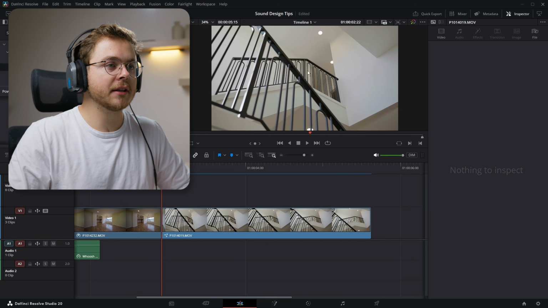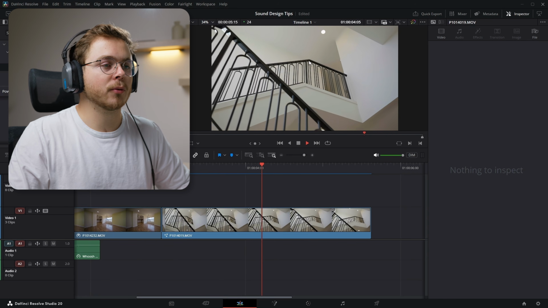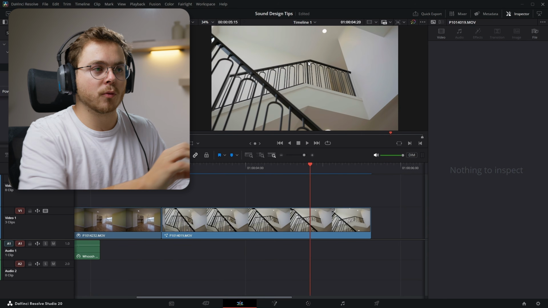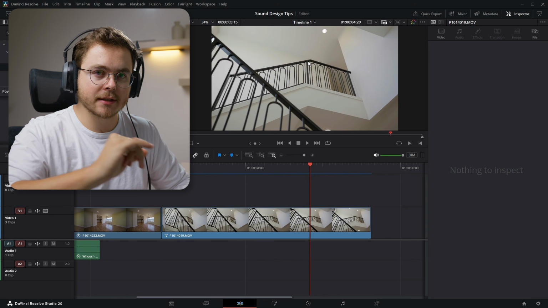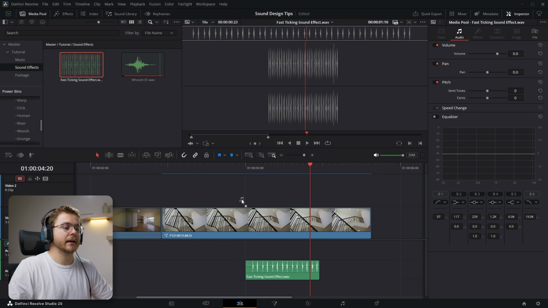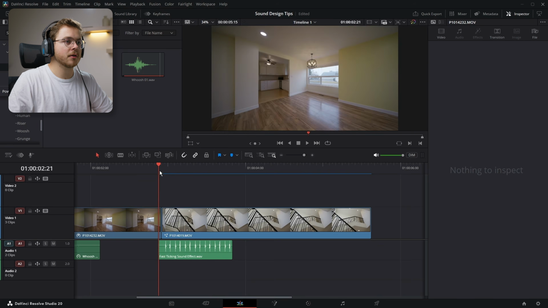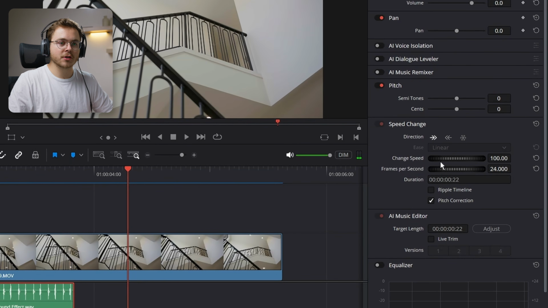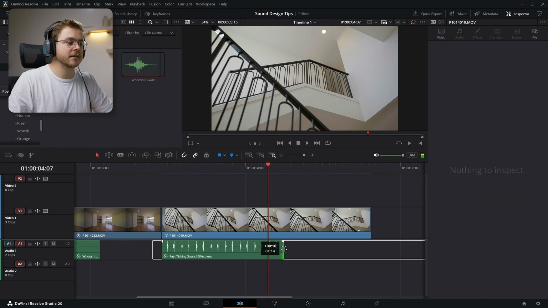So specifically this clip right here, we have the shot of the railing, and I like to sort of add this ticking sound to sort of pretend like we're rubbing along that railing right there and adding some metal tick sounds. So I have this fast ticking sound effect, and if we drag that onto our timeline just like so, it does not sound good at all. So we're going to have to add some modifications to this. So first off, let's slow down the ticking sound effect to maybe around 68, just so that it's a little bit slower.